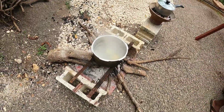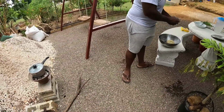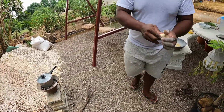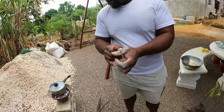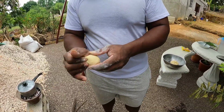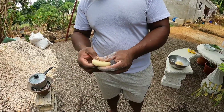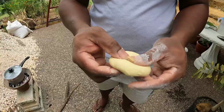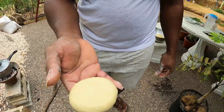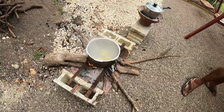When my mommy used to knead dumpling, good. And she said she can't knead it anymore. My mommy was a young girl. But your dumpling can never be found. You want to find my pretty dumpling today? Yep. Okay. Your dumpling can never be found. Full of cornmeal though.